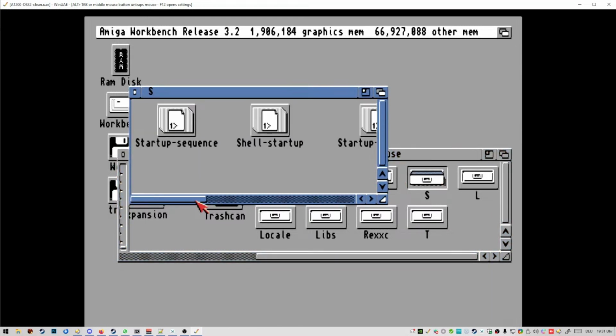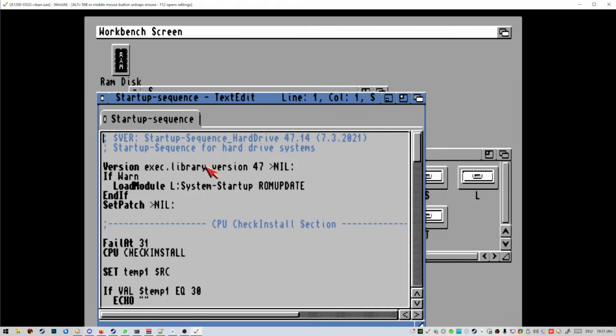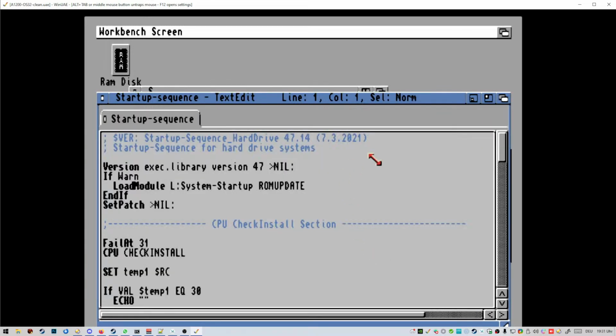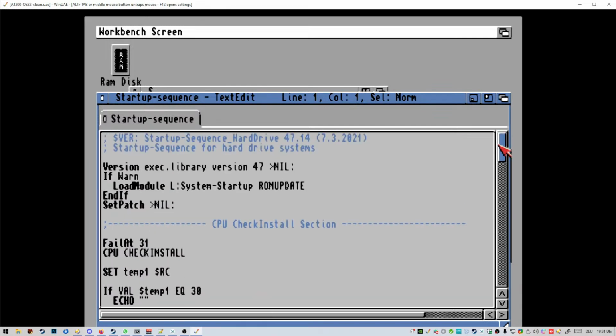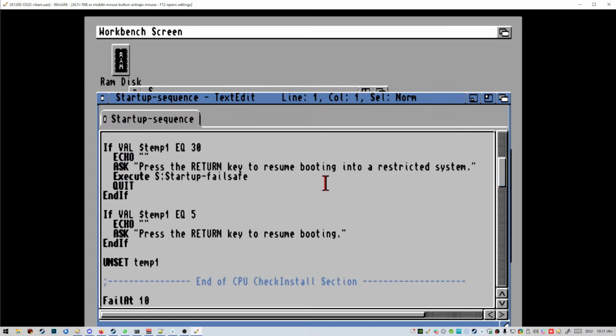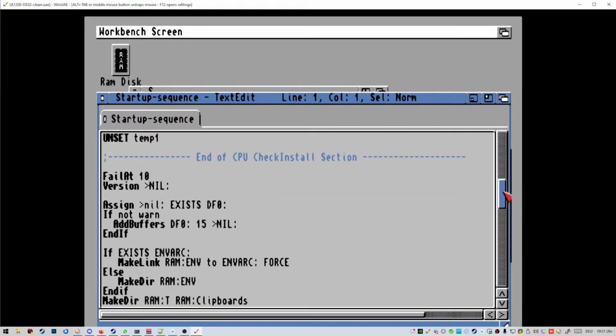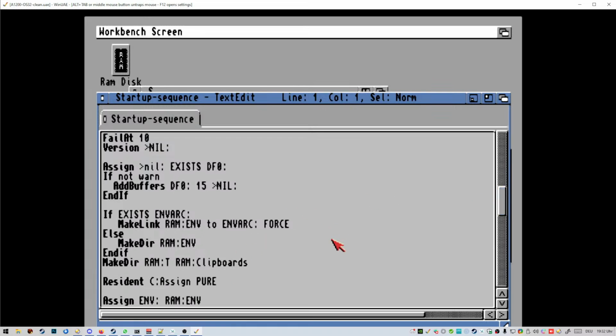S is basically your startup sequence. This is a little text file where everything happens in the Amiga operating system startup. It's like a boot ini or boot stuff where you say, oh, if you want to start up, then look for this and say hello, welcome, and assign this stuff.